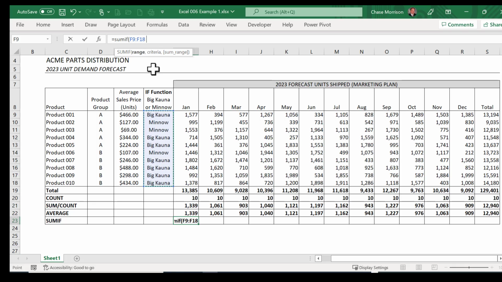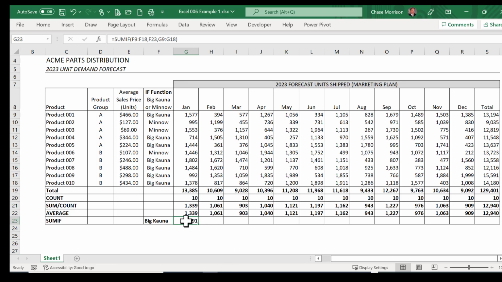So then the third parameter, the criteria, I'm just going to have it look to this cell here in column F. And then I want it to sum all the units in this column. Now initially it's going to come up with a 0, but now if I put in this cell, which is where it's looking for the criteria, if I put in Big Kahuna, you can see that it found all that.